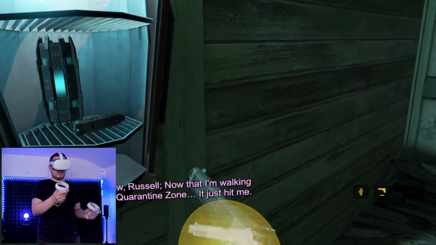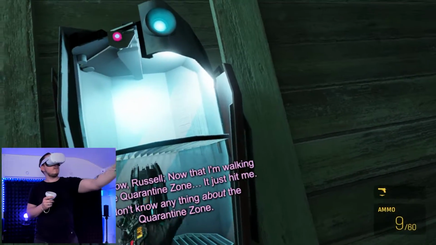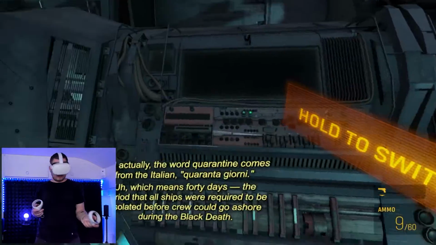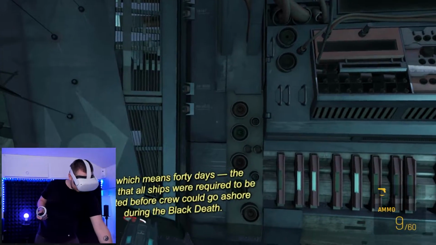You know, Russell, now that I'm walking into the quarantine zone, it just hit me. I don't know anything about the quarantine zone. Actually, the word quarantine comes from the Italian quaranta giorni, which means 40 days, the period that all ships were required to be isolated before crew could go ashore.